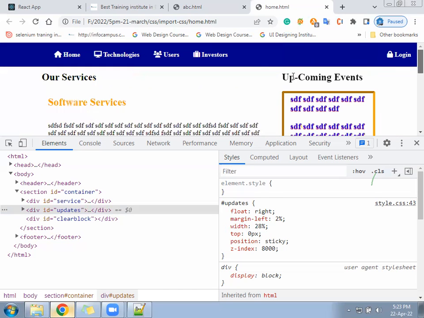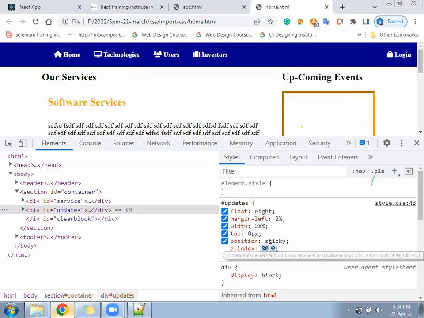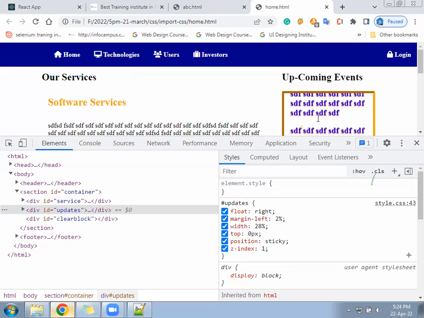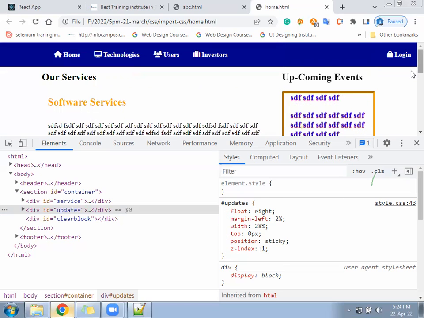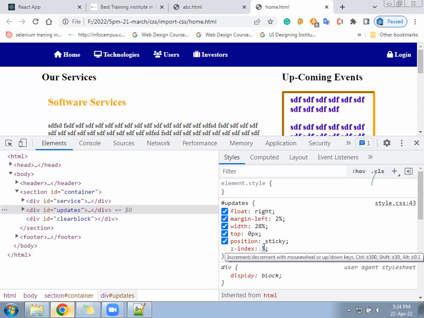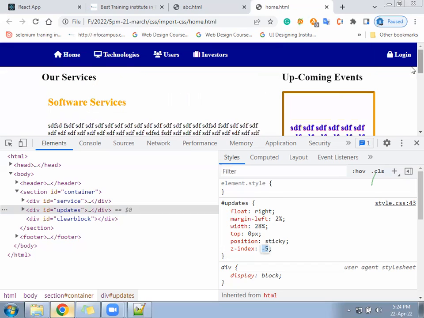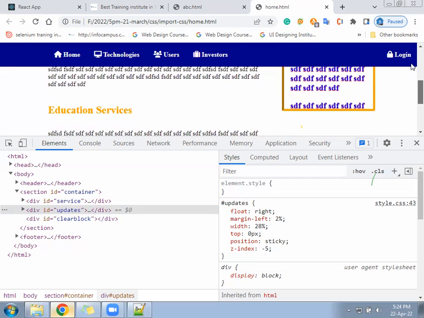It's going up still. Z index is like the layer position. Still it is going.